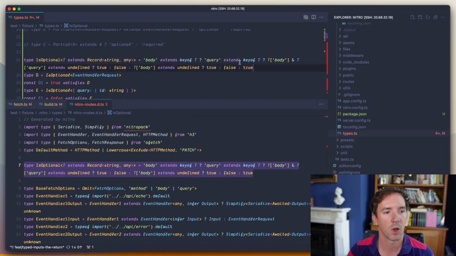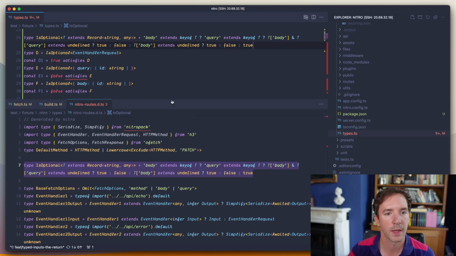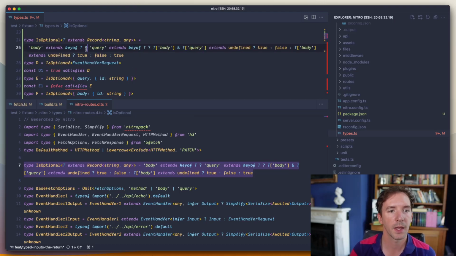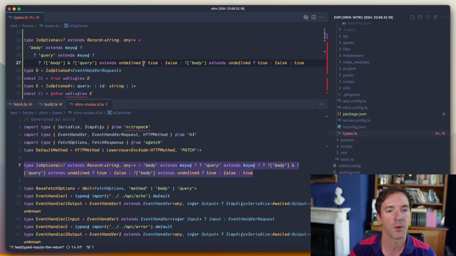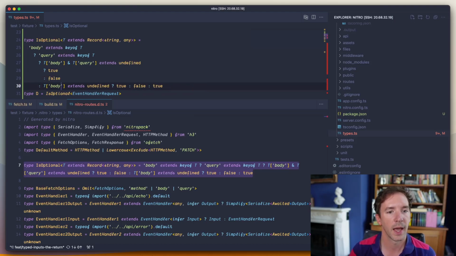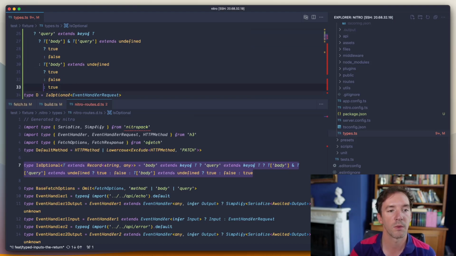So if we have this optionality string, it doesn't work for one with a query because we're not testing that. Right. So we need to test it here. Let me write this a bit better. I think half of the problem with TypeScript generics is how they are written, because it's effectively a language written in ternaries, so it's very difficult to keep track. I think it would be nice to think about how you could write this better. Could you write it procedurally?